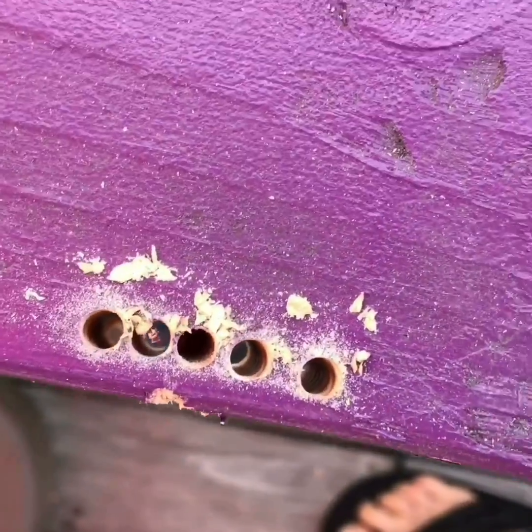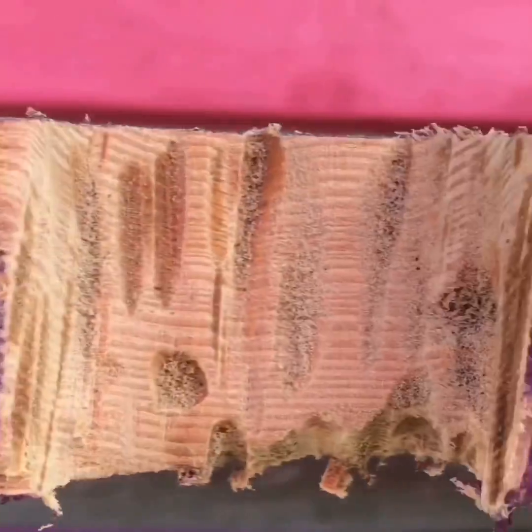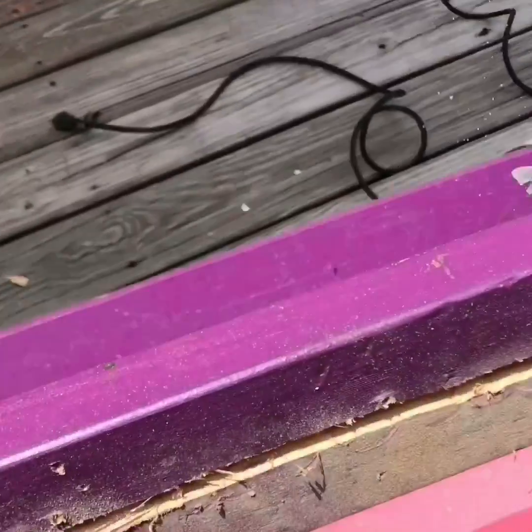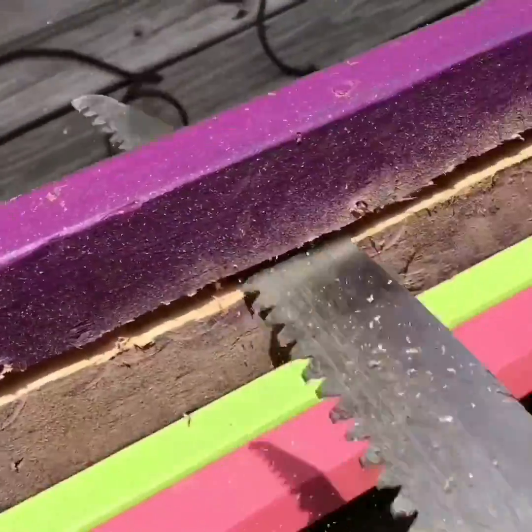So now I got to play with this side. And I'm thinking I could just keep sanding it and making it look pretty. And then maybe paint it purple, and then maybe put like a little plastic insert inside of it. So we'll see. Never give up! Never give up!